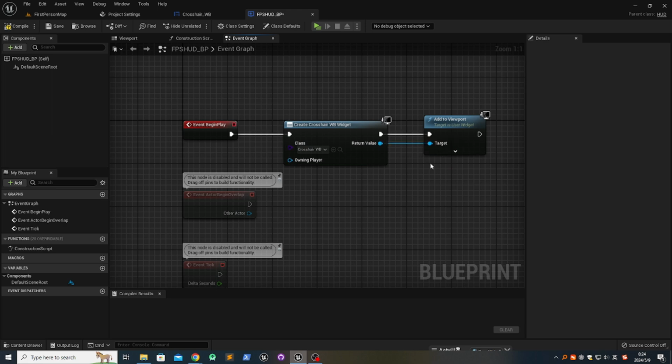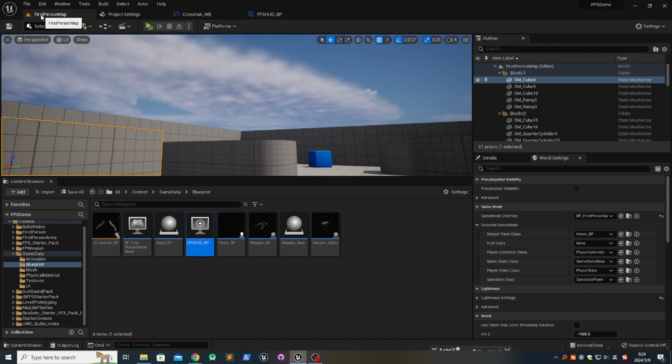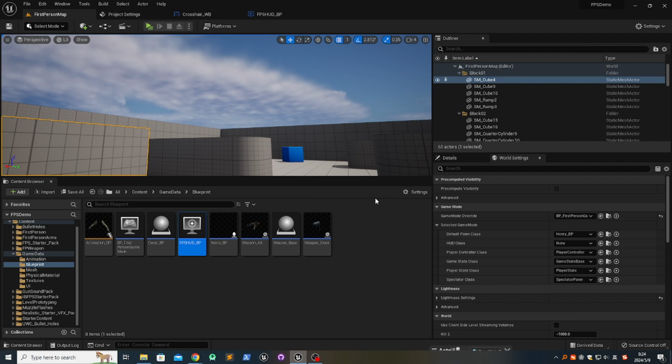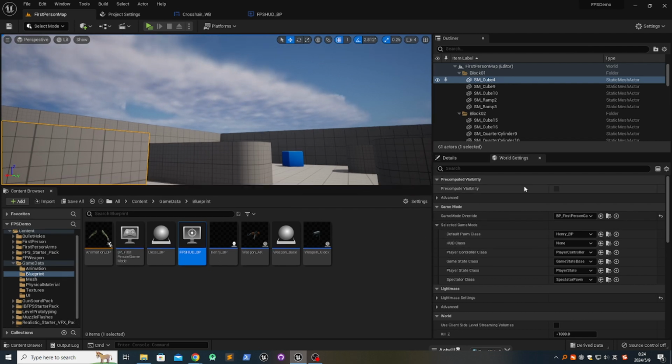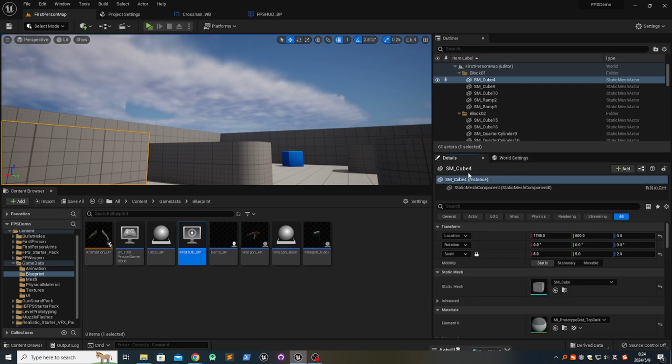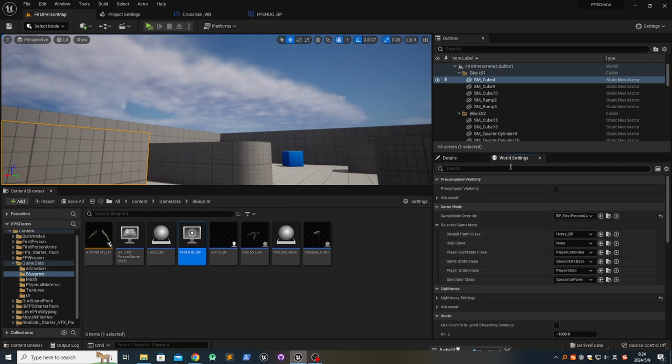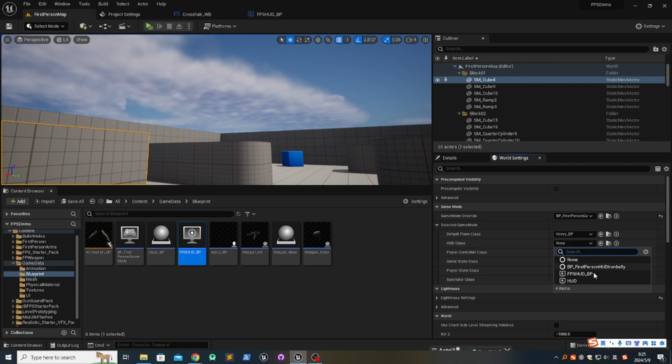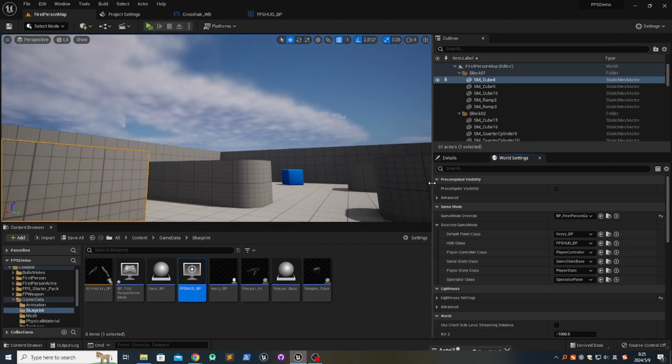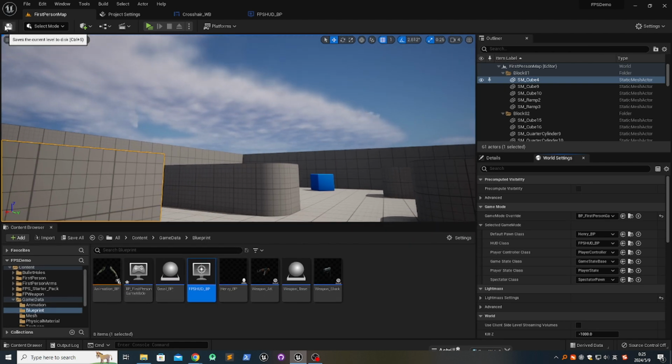Okay, plug into the target. Alright, compile and save. Okay, go back to our map. We should also set in the detail panel here. Right, it's in the world settings. We find the HUD class and set to FPS HUD underscore BP. Alright, save.